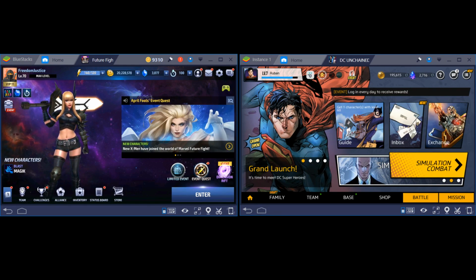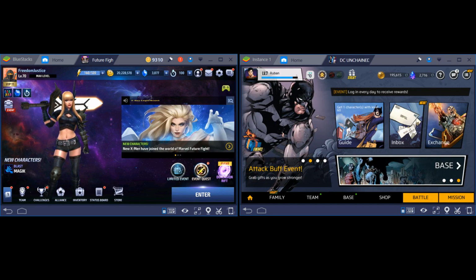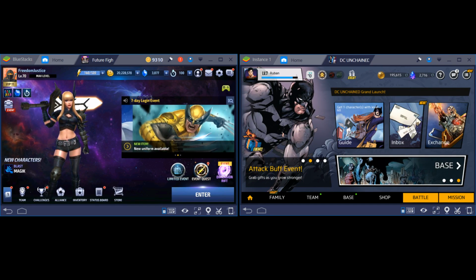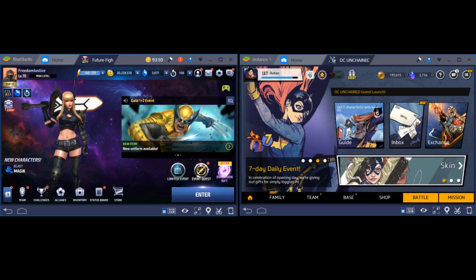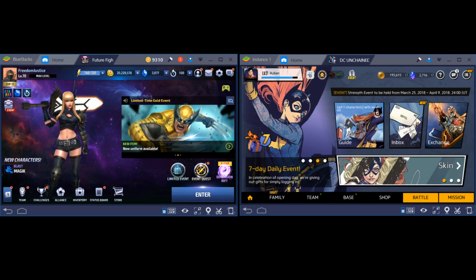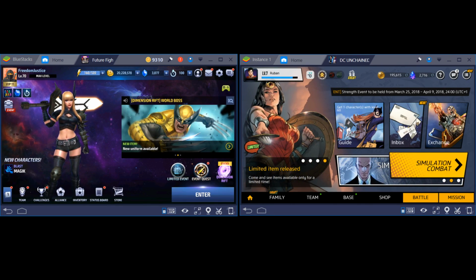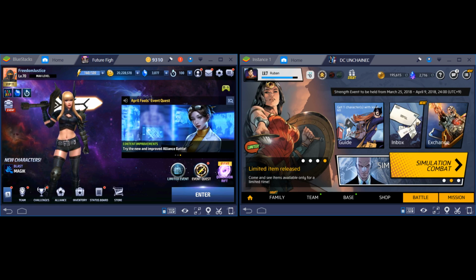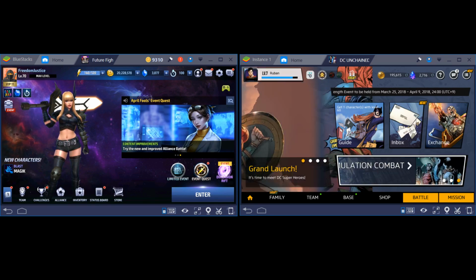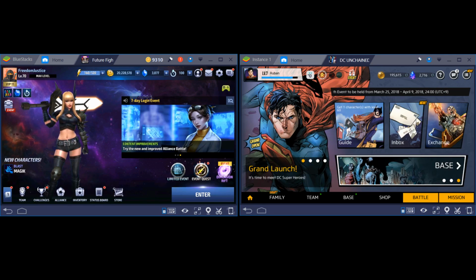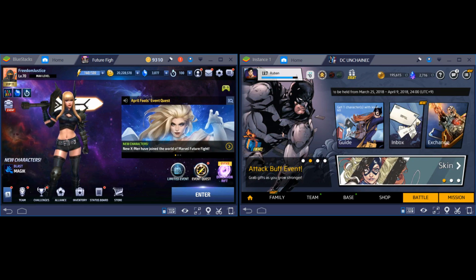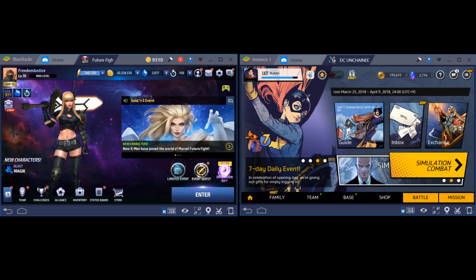Take note that this acts as an entire device, which means if you sign into it, you're going to get a notification on your phone or your PC or whatever that tells you that you have signed into a new device. This is not mirroring your device, so your phone does not have to be on, and you do have to sign into your Google account or whatever account that you use to access BlueStacks. I'm using it for Android. Pretty sure it works for iOS, but you got to download a different version of it or something.